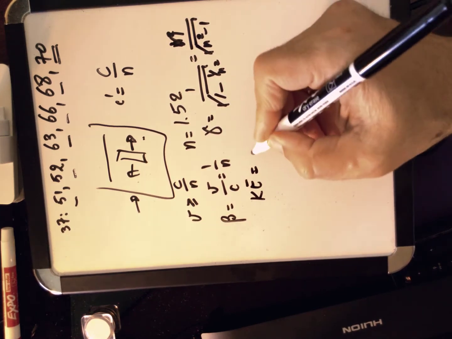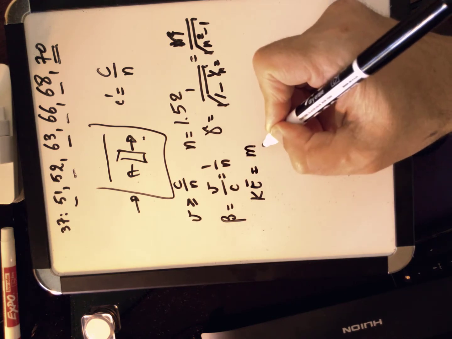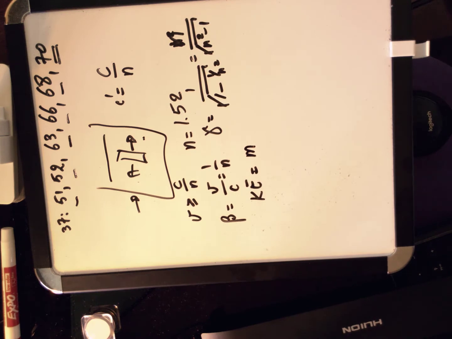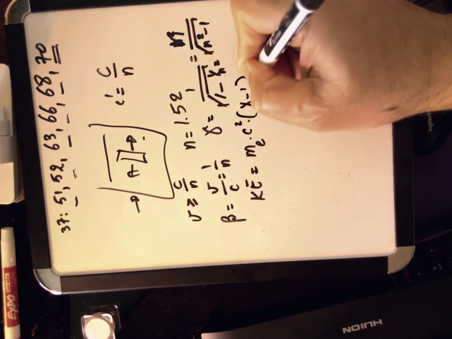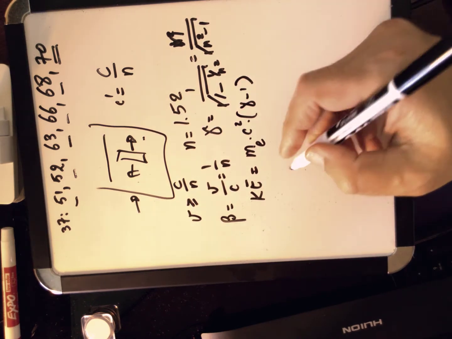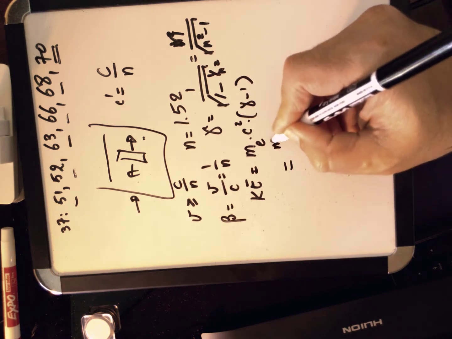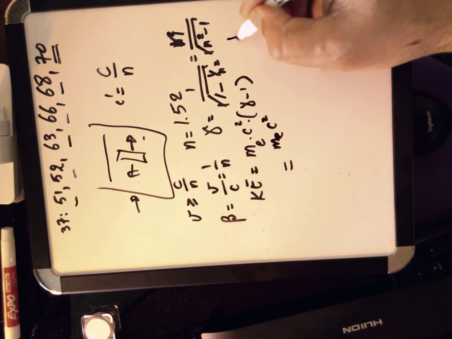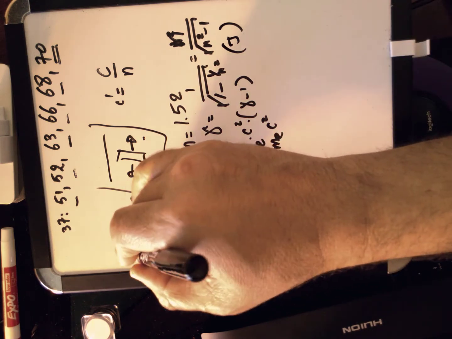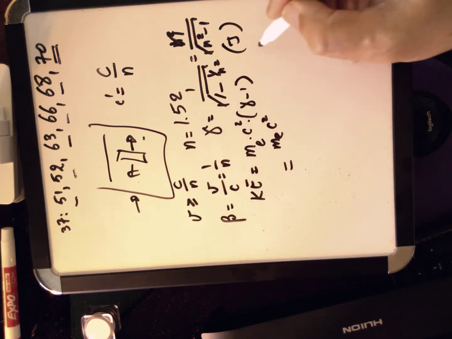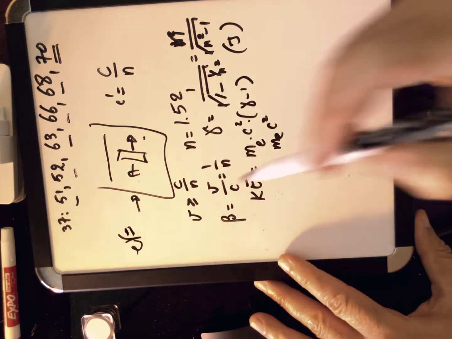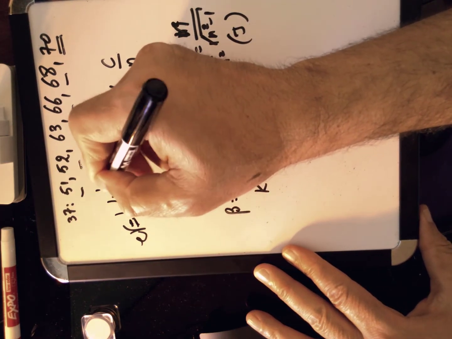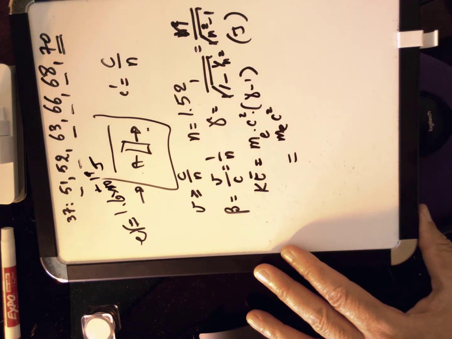We saw in lecture that the kinetic energy for this particle is going to be simply the mass, and in this case, what type of particle is it? It's an electron. So this is the mass of the electron times the speed of light squared times the factor gamma minus 1. The only exception in here is that we have to divide it by the charge of the electron, because this expression is going to be in joules. And if I have one electron moving in 1 volt, that is an electron volt. So an electron volt is basically one electron inside of 1 volt, and that will correspond to 1.6 times 10 to the negative 19 joules. So that's part of the conversion that we need to do.